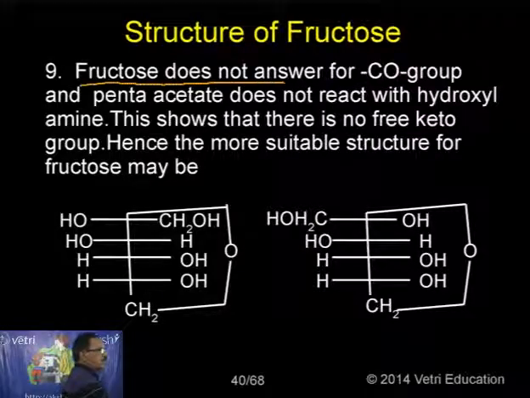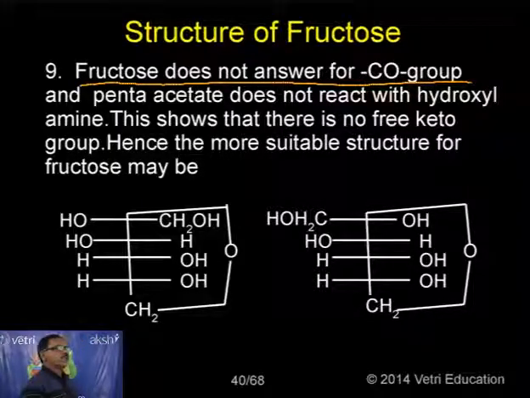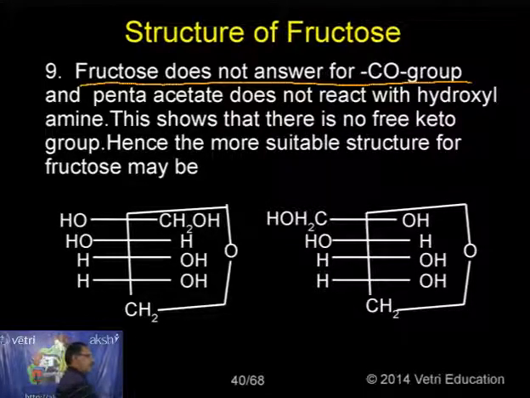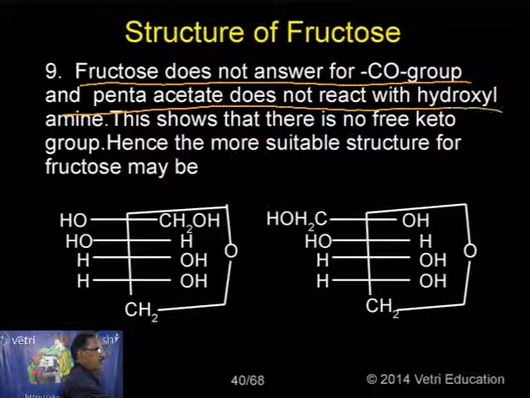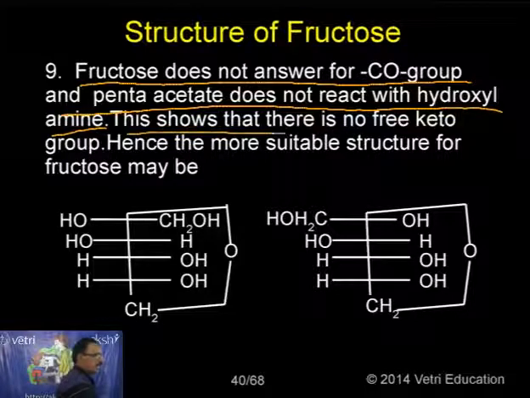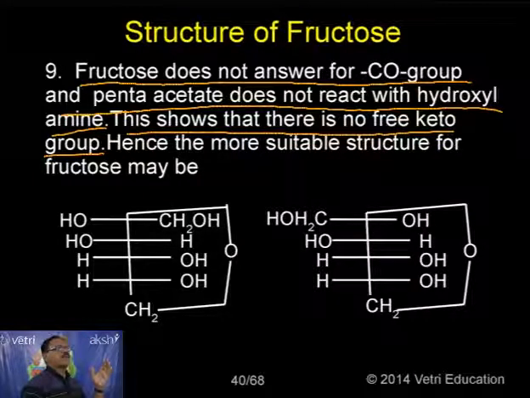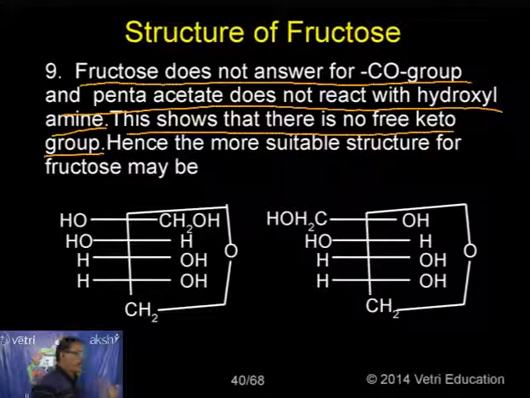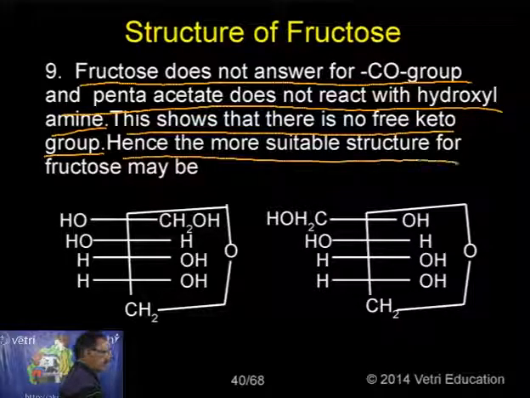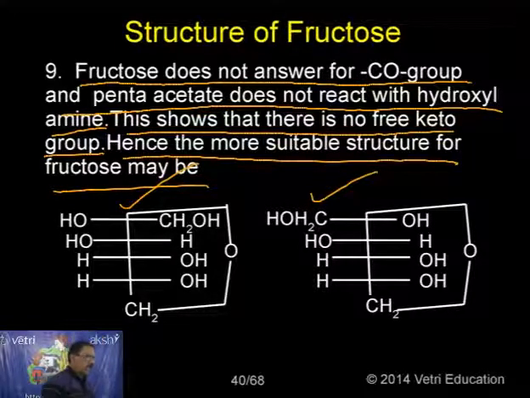Fructose does not answer for the CO group test. Because when there is a carbonyl group, it should react like a ketose, but it is not answering. And as usual, it does not react with hydroxylamine. So this shows that there is no free keto group in fructose, just like in the case of glucose there is no free aldehyde group. Hence, the more suitable structure for fructose may be this one or this one. Kindly follow, two possibilities.